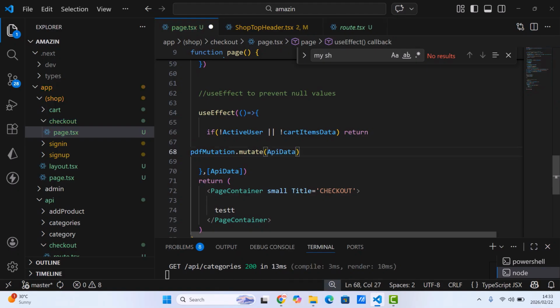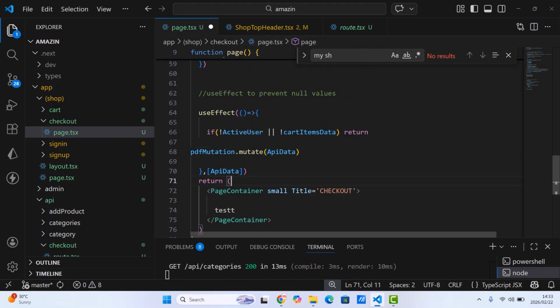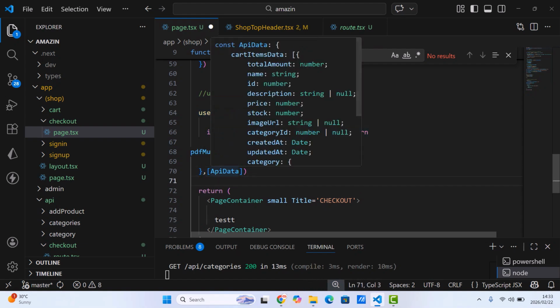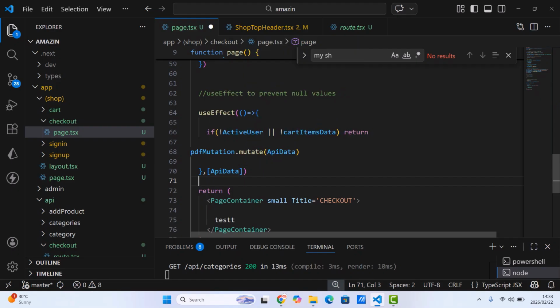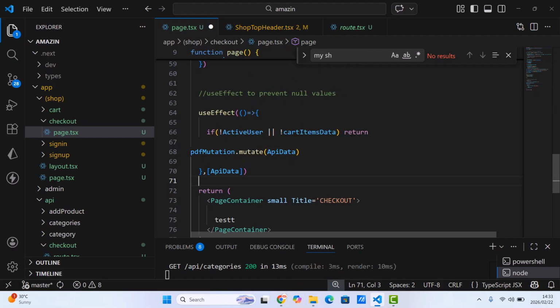So what is this? This is a dependency array. This useEffect will only be called once this changes. As soon as this element changes its value, this will be called, and this will mutate.